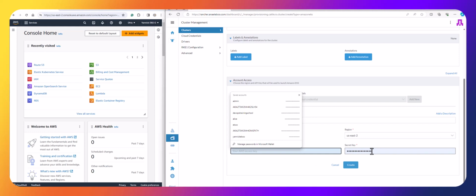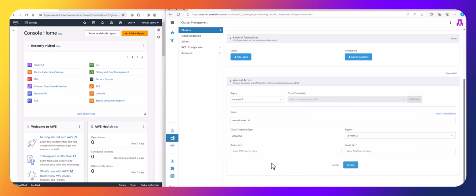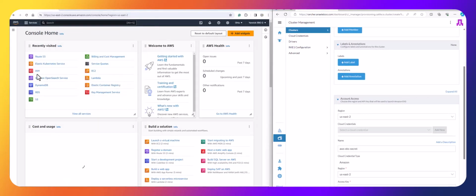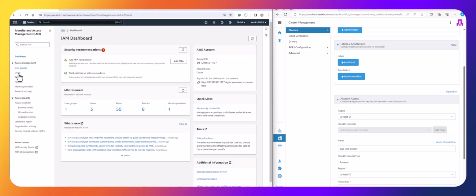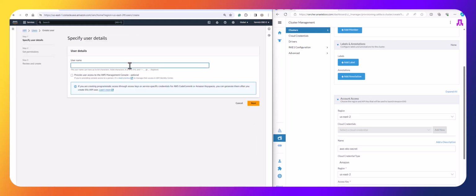So right now, the thing we need next is the access key and the access key secret, right? Or the secret key, sorry. So what I'm going to do is make this one a little bit bigger, and I'm going to go to IAM. Over here, I'm going to go to users, and I'm going to create a user, right? Let's call the user EKS to make it simple.